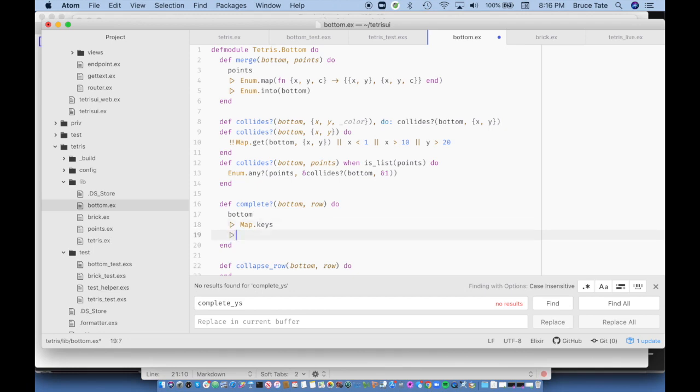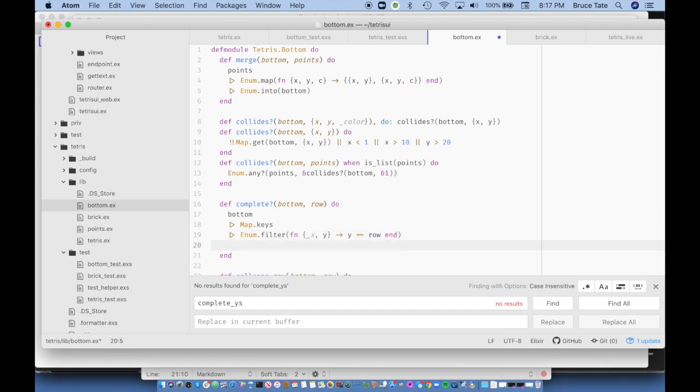And so now I can say Enum.filter, and I can take out X, Y, of X and Y, if Y is the same as row.